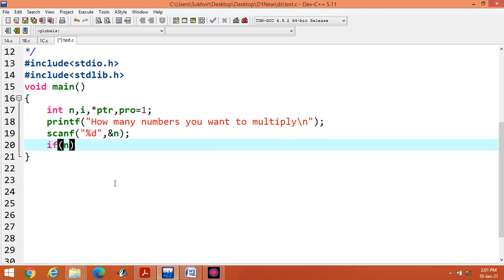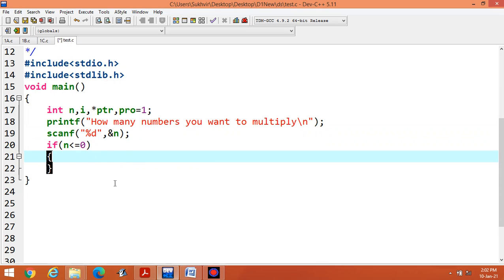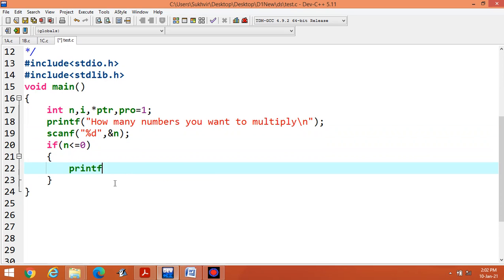If n is less than or equal to 0, we can write here printf "please enter the correct value", semicolon.